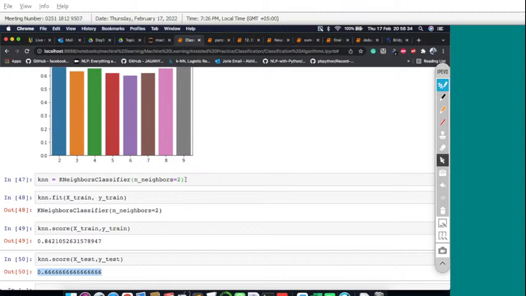We will be saying that our model is able to give around 66% accuracy. Make sense? But definitely we should explore the other algorithms also. So let's proceed and see how the other algorithms are working.